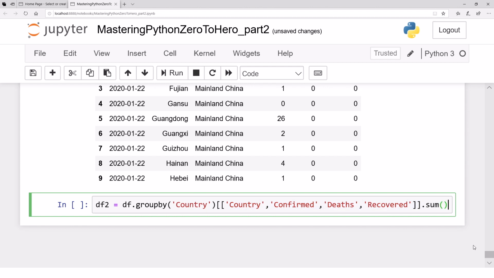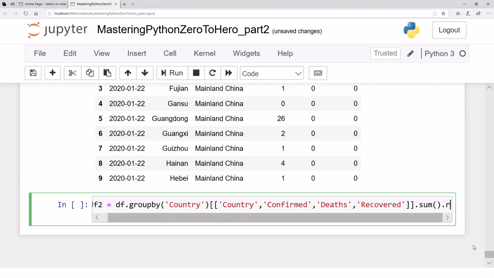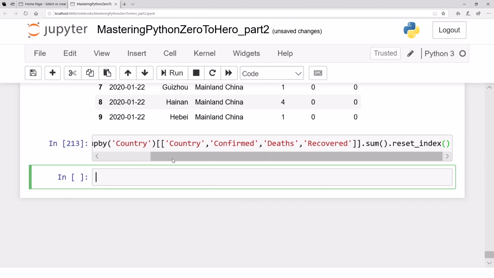So sum all of them, and maybe we want to reset the index if there is any. So, reset index.